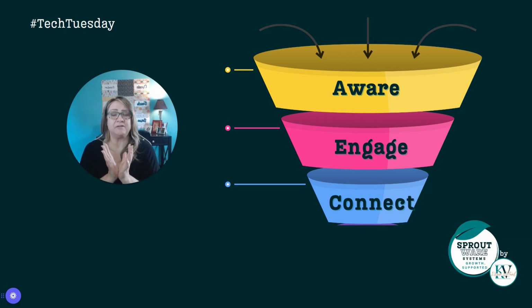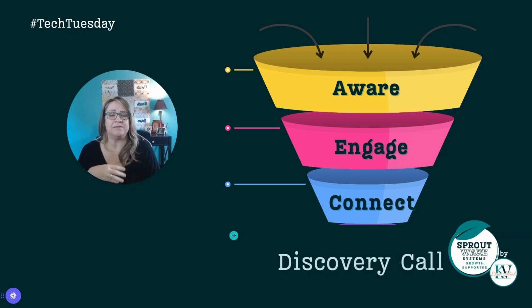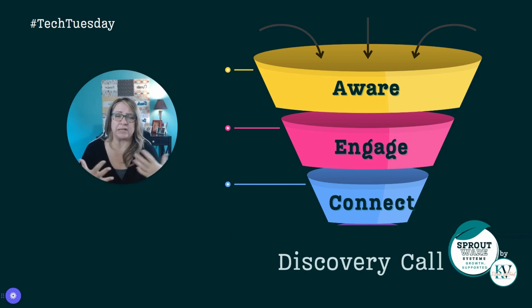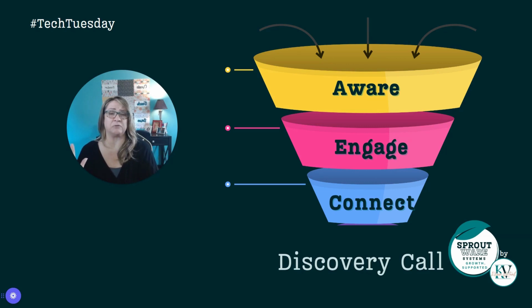They start self-identifying, right? Okay, you're a coach. I need a coach. Now that I got to know you a little bit, and I understand what you do and how you might be able to help me, now we actually want to connect with them. This might be in the form of a discovery call. If it's a networking connection, then it might be a one-to-one opportunity, where they really start getting to know you. They're not necessarily a client or even a referral source for you, but this is where you've built enough trust for them to connect with you and see if there's a potential for any other kind of relationship.